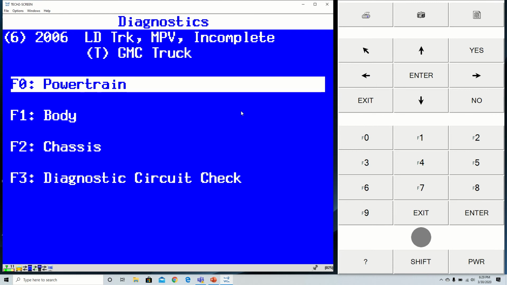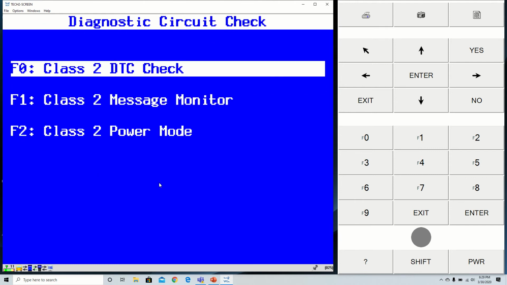All right, I went a little ahead of myself. Remember we were talking about doing a diagnostic system check, which is essentially pinging all modules, making sure that all modules communicate with the scan tool. At the same time, we're going to verify whether we have trouble codes or not.